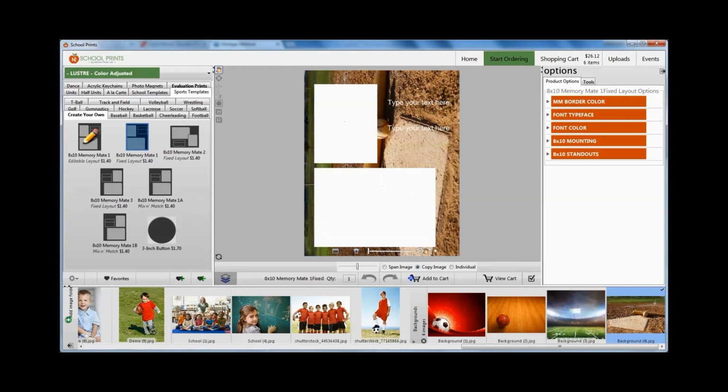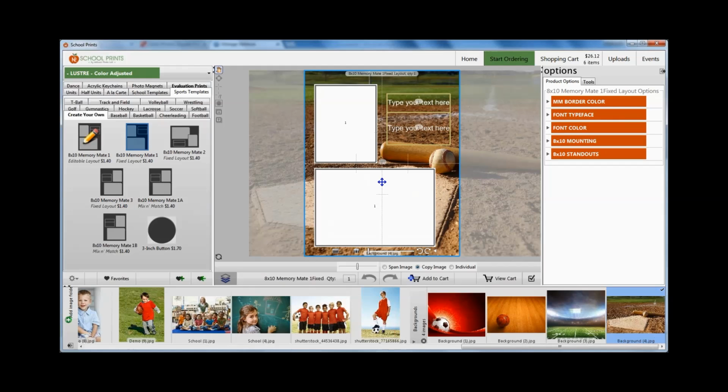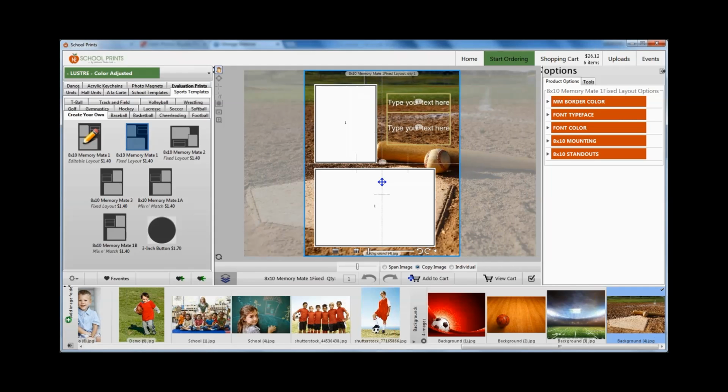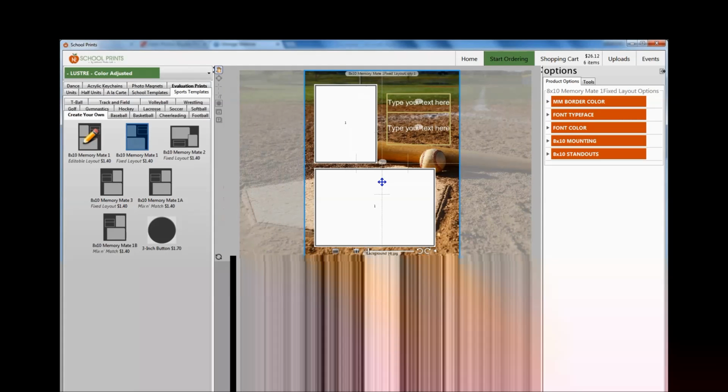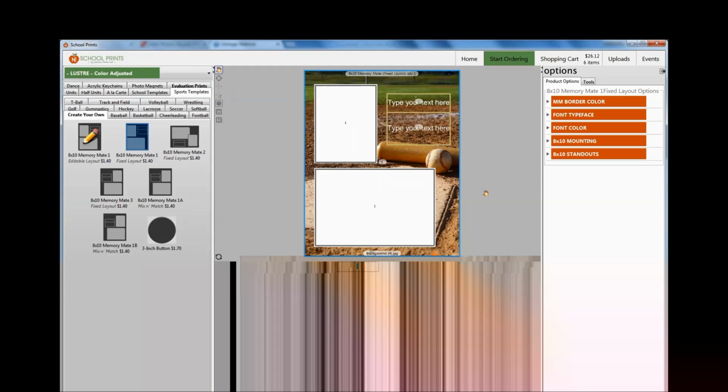Now, of course, you're going to have to rotate this and find exactly where you'd want the graphics to go. I mean, this one lines up pretty good because our text is here. Our graphic is right below the text. Of course, it's totally a personal choice there. And so that's how easy it is to add your memory mate background. Now, another cool thing is you're going to be able to save these memory mate backgrounds, and you're going to be able to create these as favorites with the font that you want to save them at, with the colors that you want to save them.